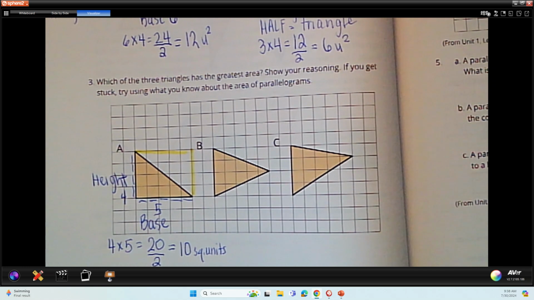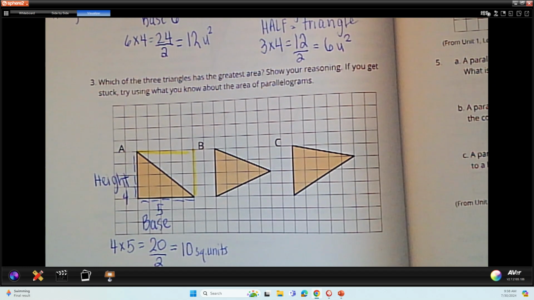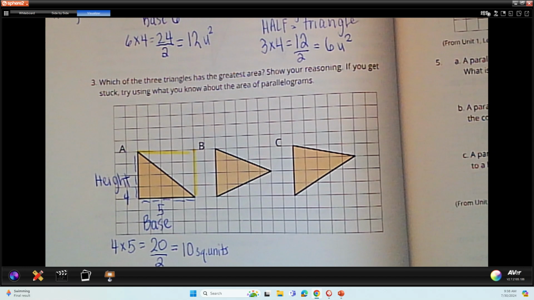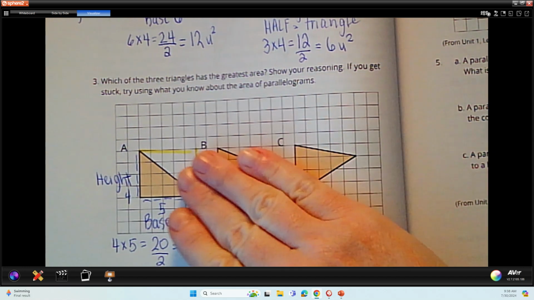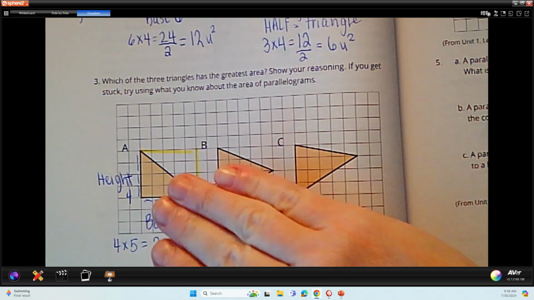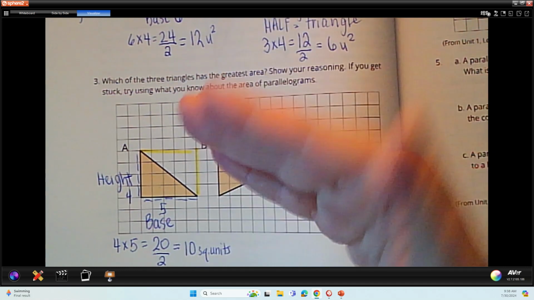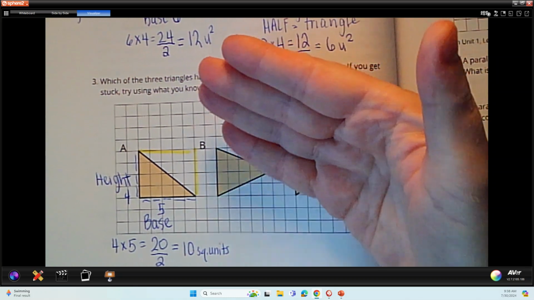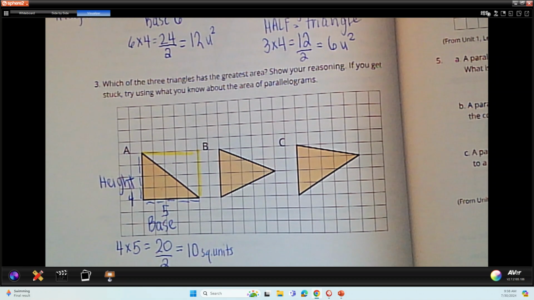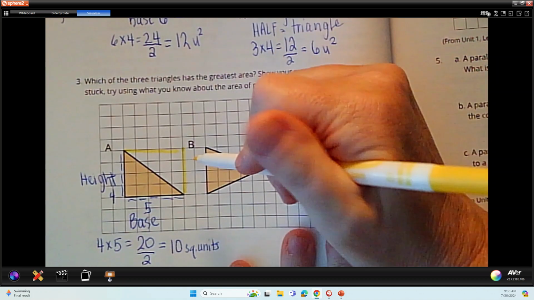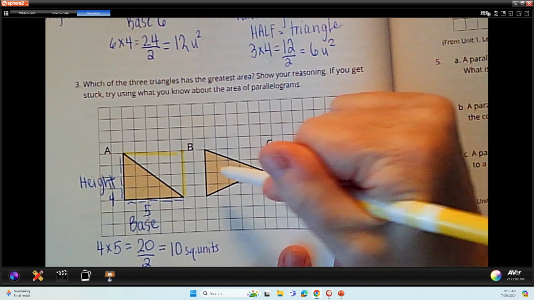Okay, now this one is really tricky. I'm not going to lie. This one is actually a rhombus, or a parallelogram, if I were to take this triangle and reflect it like this over its side, it's actually going to create a rhombus or parallelogram. I'm going to show you what it would look like. I'm going to draw the line, the yellow kind of highlight.